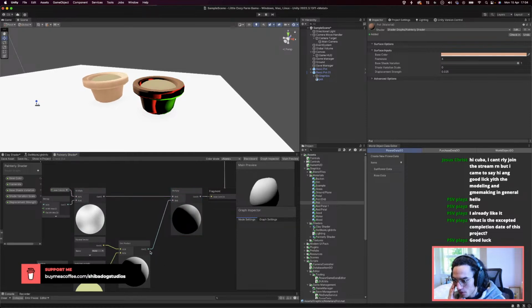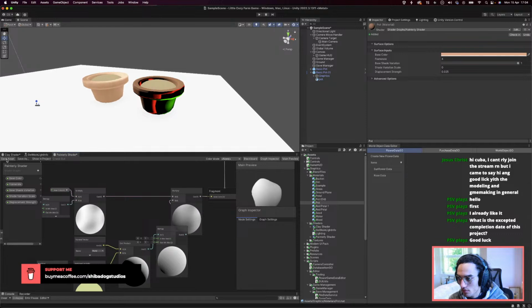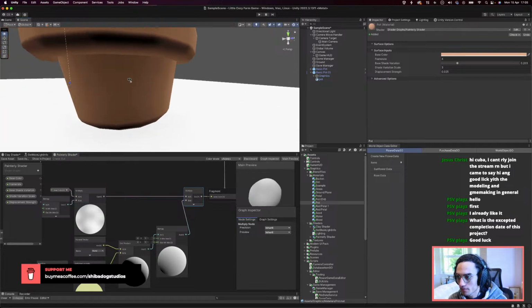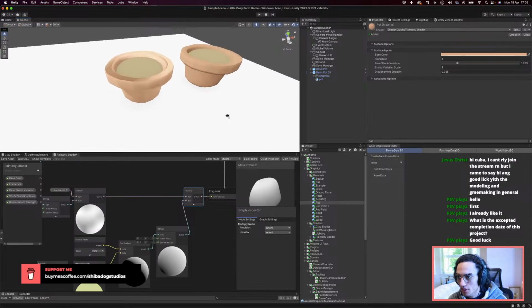So perhaps we want to, let me try something real quick. I'm going to just remap it. There we go. That's giving us something better, although we're no longer getting the full blacks in some places.